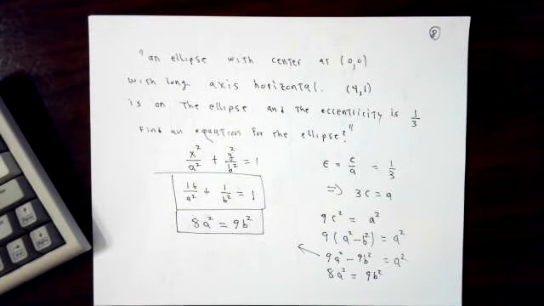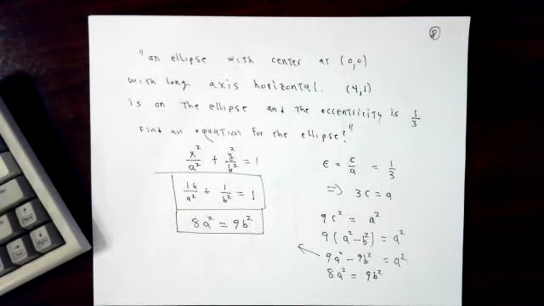I should at least mention people use the usual approaches to learning this stuff. They make you work various problems that are really basically busy work from our point of view, but I feel like I ought to do at least one of them. So suppose you have an ellipse with the center at the origin. The long axis is horizontal. The point x equal 4, y equal 1 is on the ellipse, and the eccentricity is 1/3. I want to find an equation for the ellipse.